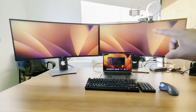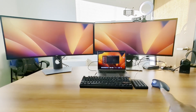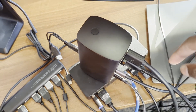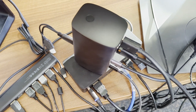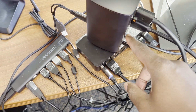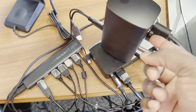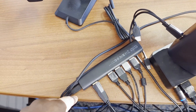Here is my setup — I have two 34-inch monitors, my MacBook Air, a keyboard, a 10-key, and a mouse. The power cable goes from the brick to the docking station. I have a DisplayPort cable going to one monitor, the Ugreen braided HDMI cable going to the other monitor, and the USB-C cable going out to the MacBook Air, which powers and delivers everything. This power cable goes to the power brick.